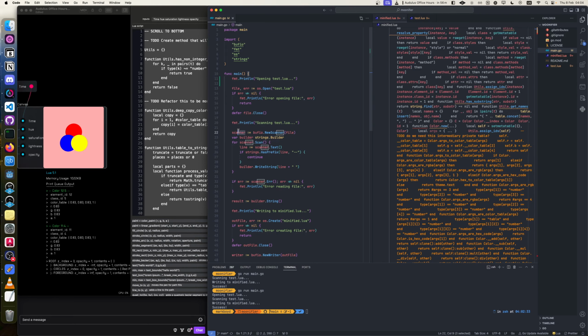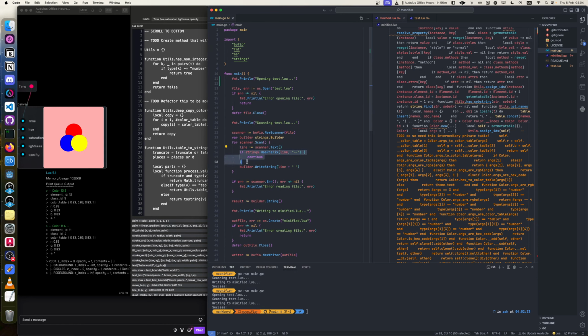So you iterate from the scanner, and in each iteration I'm taking scanner.text, which takes the current line in the iteration, and it gives you a line.